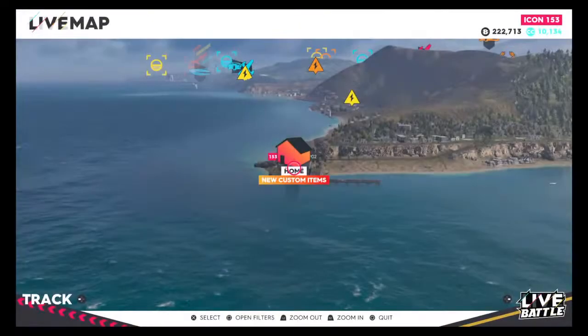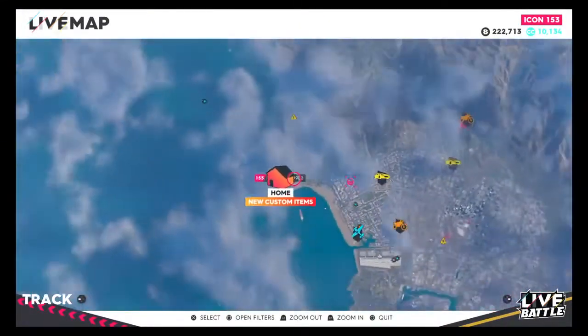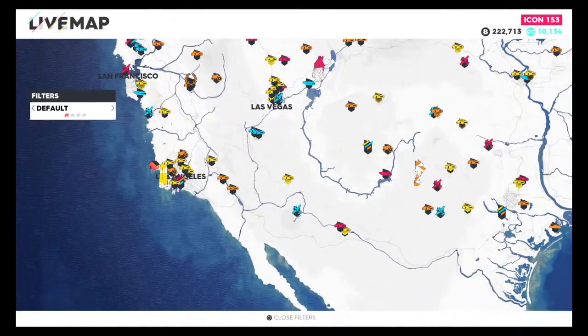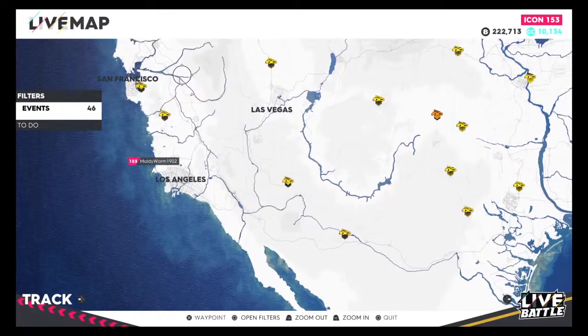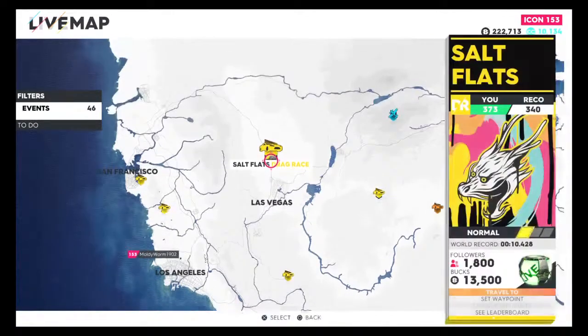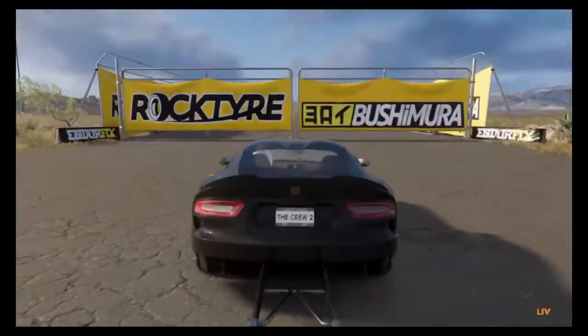And do we have any drag events that we can go and do while we've got the Viper out? Let's see if they've updated anything on the map. It doesn't look like it. There's a bunch of events that I haven't done yet. So if we go to do, that's a street race. That's a drag race. Shall we go and do that one? I think so. Right, let's travel to there in the Viper.